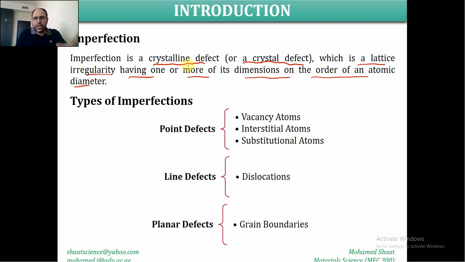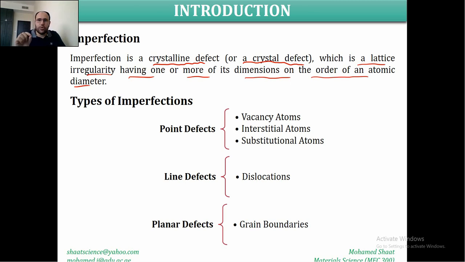So first of all, it is a crystalline defect. As we mentioned, it is any defect within the regular form of the crystal that we knew, as we discussed in chapter 3. For example, if you have an FCC crystal and for some reason one of the atoms that should be located at the corner is not there, this is a defect. In the regular structure of the FCC crystal, there should be an atom at every corner and an atom at the center of every face. So if one of these atoms is not in its position, or is shifted, or is completely removed, it means that there is a defect. This is an imperfection in this crystal structure.